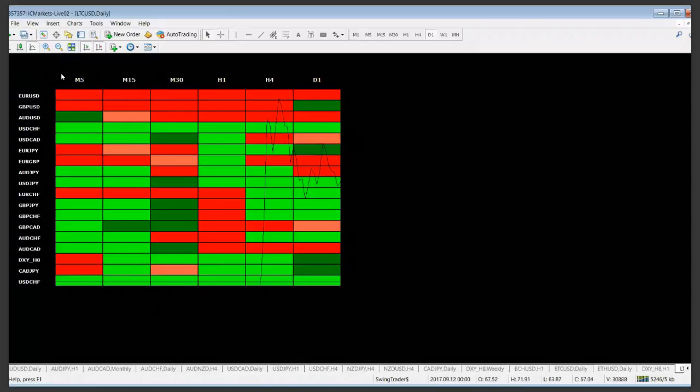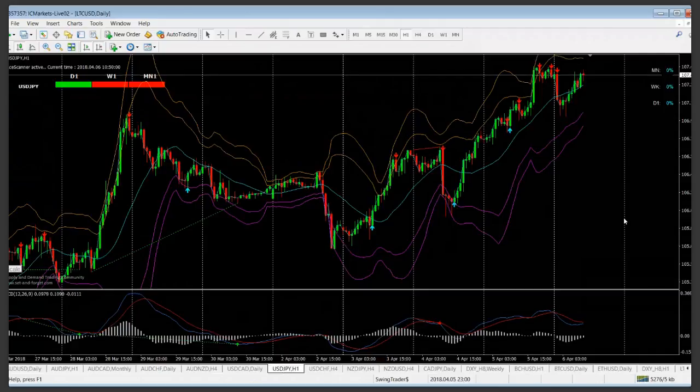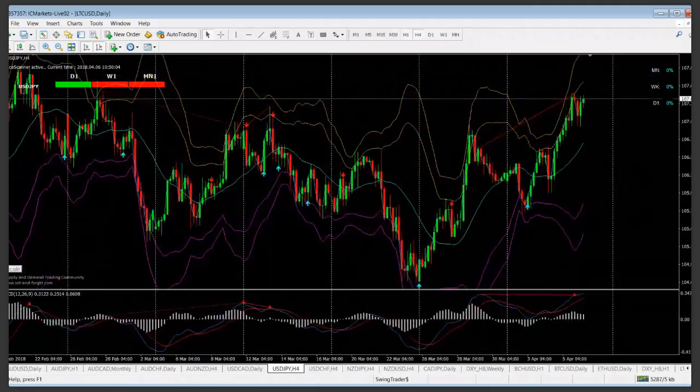So this is my trend scanning tool, which I think I posted in the group yesterday. It just analyzes the trend direction across all the time frames. If I'm day trading, I don't have the bigger time frames on. So you can see at a quick glance which are the strong currency pairs and which are the weak currency pairs. You see the Euro USD is weak, USD Swiss franc is strong, USD JPY is strong. All you have to do is flick over to the charts and you can see that clearly. So you'd only be looking to buy those currency pairs unless they're in higher time frame price zones.